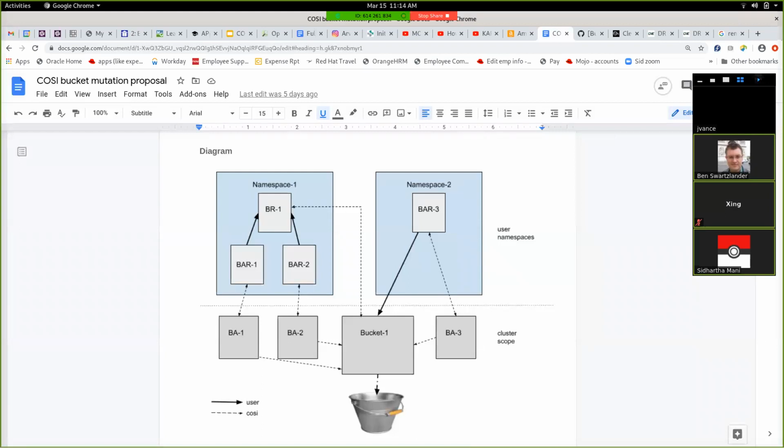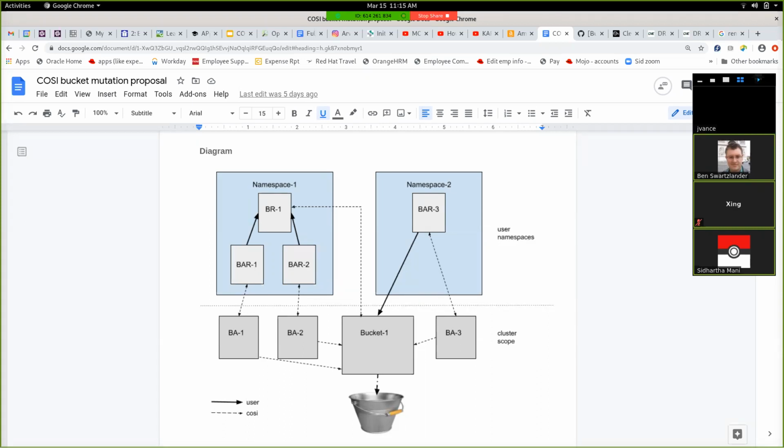Well, if you delete the BR, then the controller has to reflect that in the B, and I guess that's when the delete policy gets interpreted. So I don't know. What do we do? Okay, so let's not talk about forced delete yet. Just talk about normal delete. What do we do in that case? So let's say a bucket is marked for deletion.